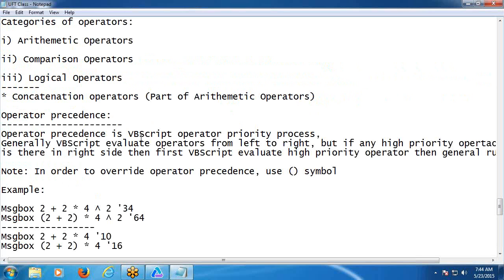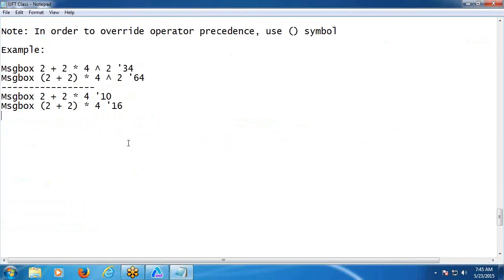Last priority, logical. Why does the first priority go to arithmetic operators? Arithmetic operators return a value based result, not a Boolean result. That's why first priority goes to arithmetic operators.